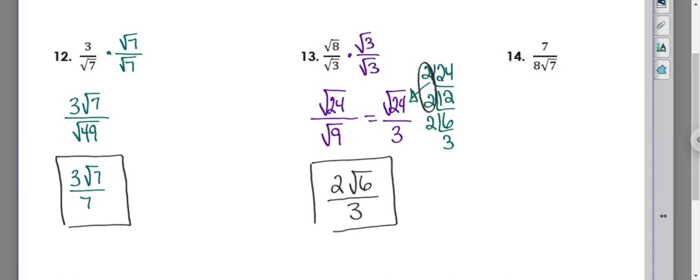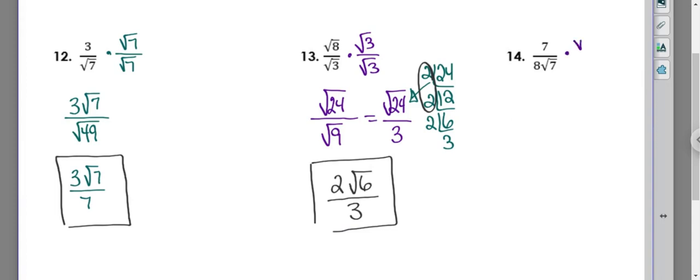Again, I'm not doing anything with the square root of 6 and 3 because we can't do anything with the square root of 6 until we took the square root of it, which gives us a decimal. So you can only simplify like numbers. So integer to integer, radical to radical. So 14.